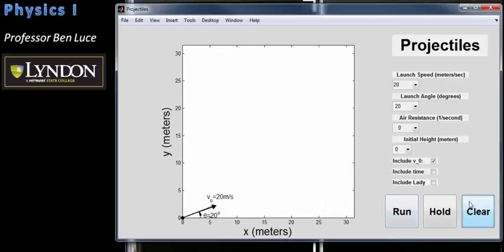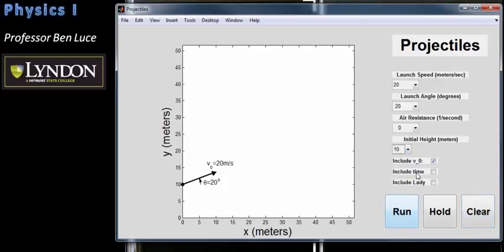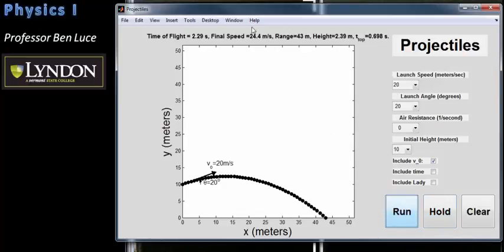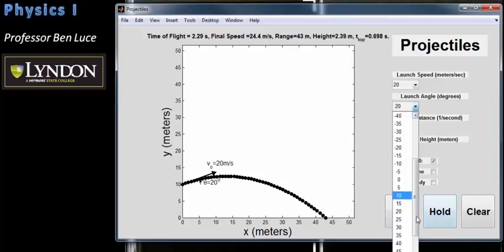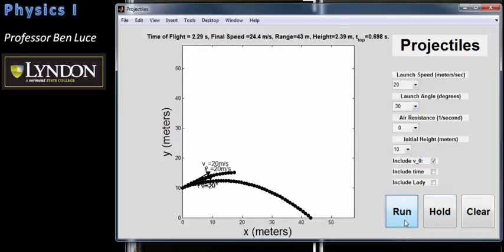All right, let's take a more non-trivial example. Let's elevate our launch position up 10 meters. And let's see what we get. We'll start with this 20 degrees. And we obtain a final speed here of 24.4 meters per second, which should sound familiar from what we had seen before. Now I'll hold that. Let's increase the launch angle. Let's try 30. Now we land at a different point. We have a different time of flight. Our landing angle is slightly different, but yet again, our final speed is 24.4 meters per second.